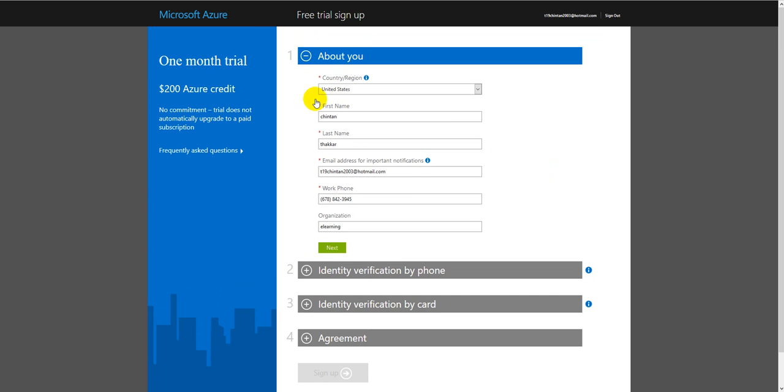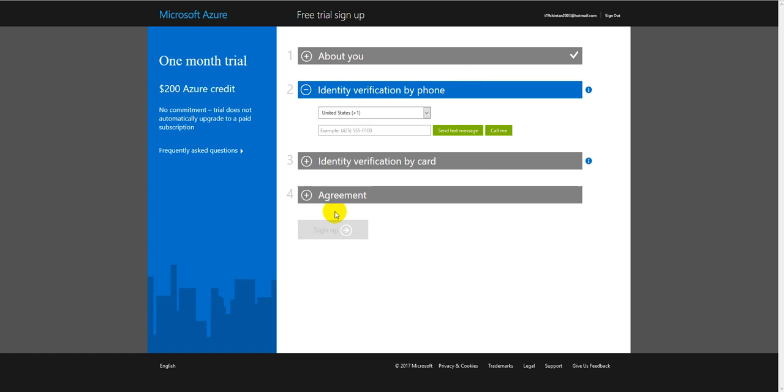So you can just specify the country, first name, last name, email address, your phone number, and just click next. It's just going to send you a text message to identify you, to make sure you are the right person. So I'm just going to put my number and verify it.